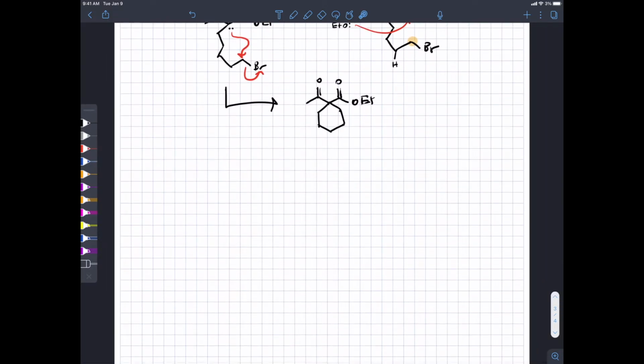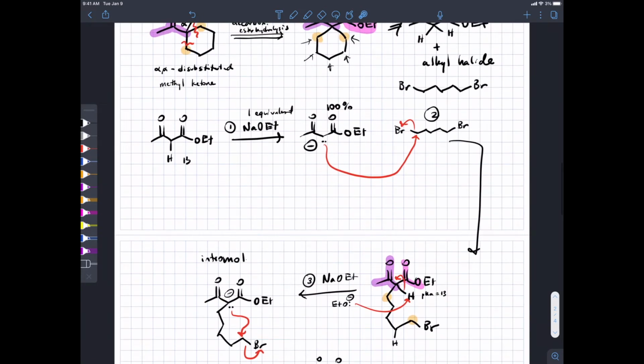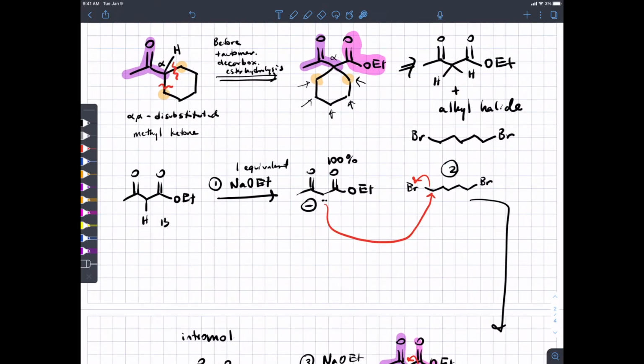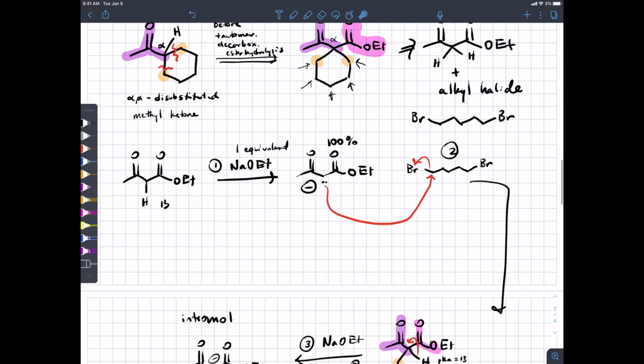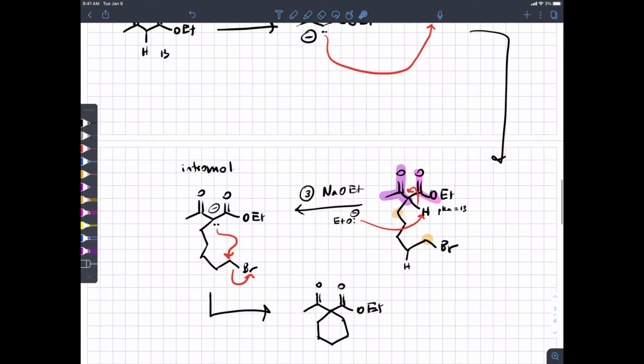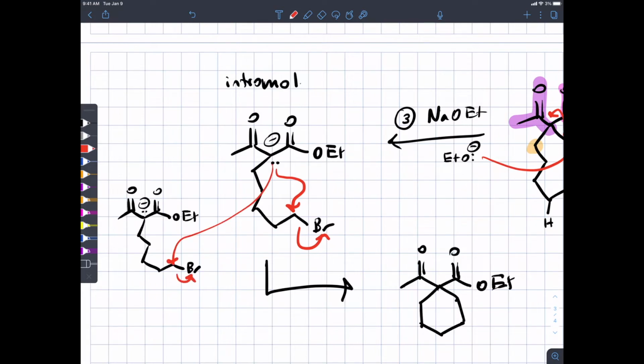So we can use this method. Go ahead. So once you have that alpha halide attached once, what stops it from reacting with a different molecule instead of doing the intramolecular reaction? I get that the intramolecular is going to be faster, but it could potentially also cause intermolecular. Right. Great question. So at the stage where we do the intramolecular reaction, I think the question is, how likely is it for one of these enolates to react with the other alkyl halide? Is this sort of what you're asking about?